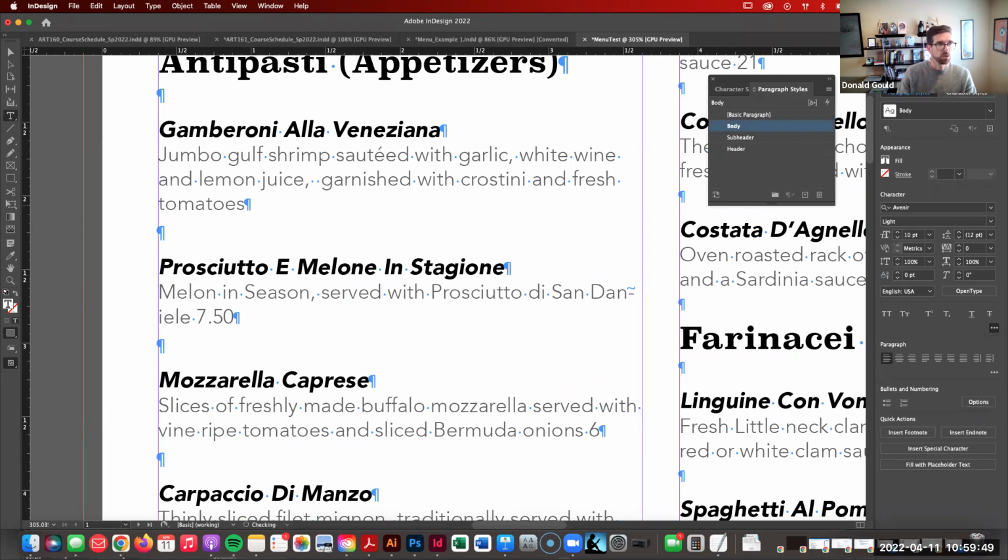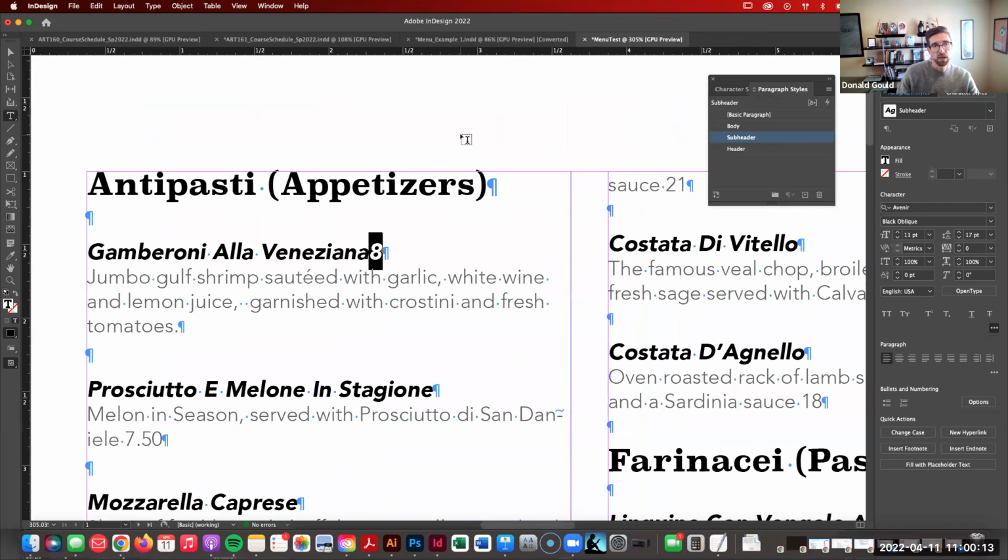Well, let's say that I wanted to bring that up to the top here where my title of my dish is instead of being at the bottom. Just because the text was given to me that way doesn't mean I need to keep it that way. So potentially you could bring your price up to sit along the same baseline as the description of your plate. But if I wanted to show this in a different way, it's going to be impossible for me to do that because it's already set to this subheader paragraph style here, right? And I don't have new paragraph breaks in here or hard returns, but I can set these to a new paragraph style within here as well.